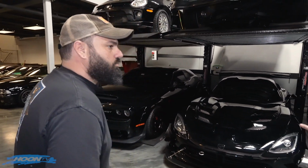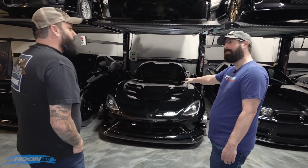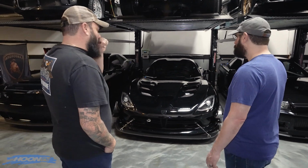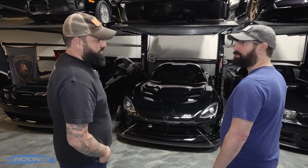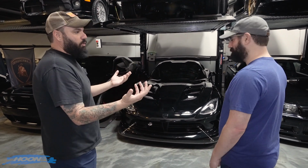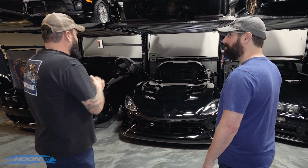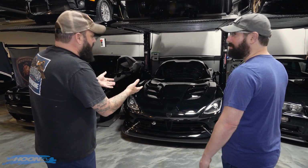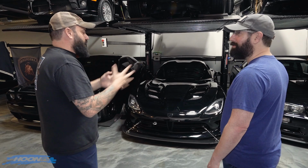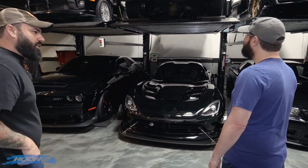And then before we move on, a lot of the ACRs actually had stripes. Yeah. So this is a striped Elite car? This is a striped Elite car. When I bought this car, it sat at the dealership for quite some time because of that. Yep. And now it really seems like the striped Elite cars are more valuable. Yeah, like the Ford GTs, the striped Elite cars are now more valuable. My plan was to twin turbo it like so many of them had done, but once I started driving it, I took it to the track, I was like, this thing's incredible. Yeah, I'm gonna just leave it just like this. I love the way it is factory.